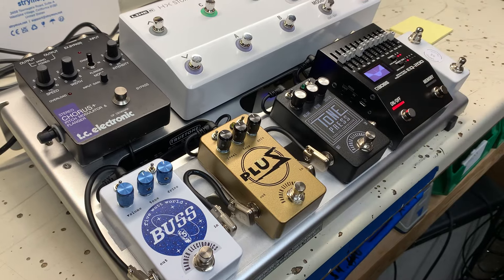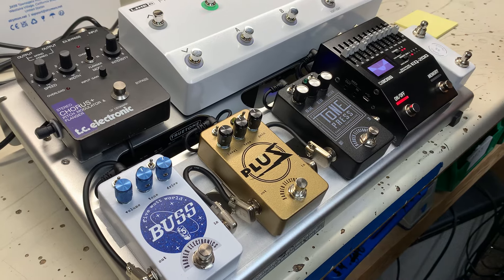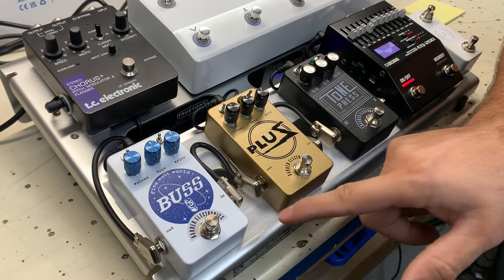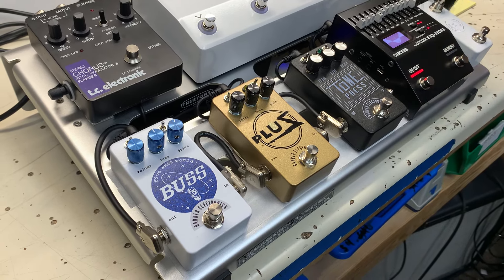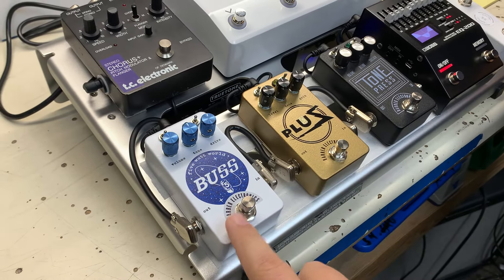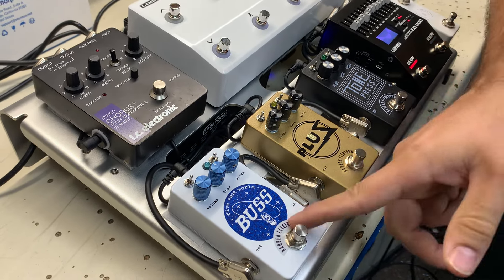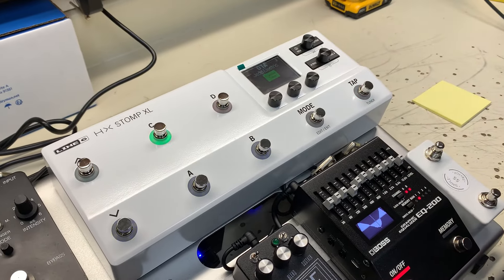There's a Five in there — it's inside a tube — that's the Five Watt World connection. Good pedal, I like that one a lot and I think that's going to be a new one. I personally like this one a little bit more, but they're both great. Keith was saying this one is intended to push the other, so lower gain but they sound wonderful together. Very cool. Out of the bus pedal into the HX Stomp XL.